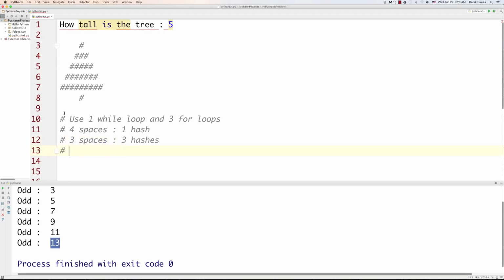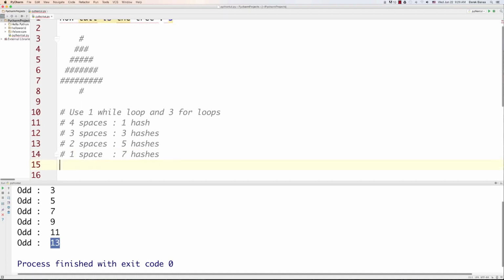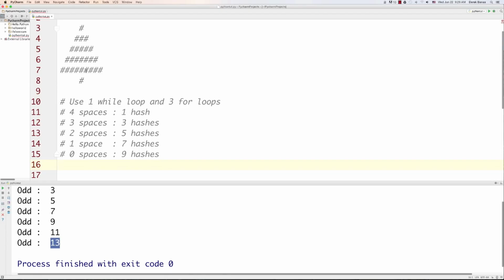And we're going to see here that a pattern is going to develop. Right here we can go 1, 2, and we're going to have 2 spaces followed by 5 hashes. And if we continue indefinitely, this is going to be 1 space followed by 7 hashes. And then finally, we're going to have 0 spaces followed by 9 hashes. Also, by analyzing this, we're going to know that whatever the top of our pine tree is going to be is equivalent to wherever our stump is. So whenever we come in here to first print this first row, we should save this information so that we could also use it at the very end to get all those done.